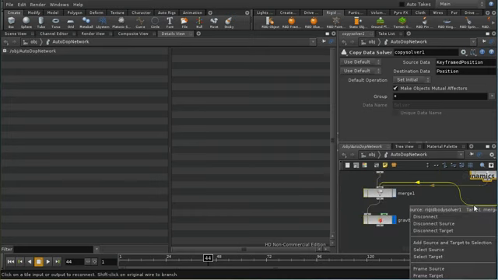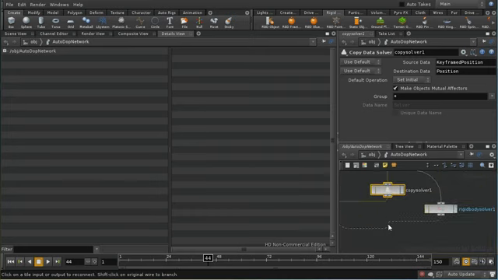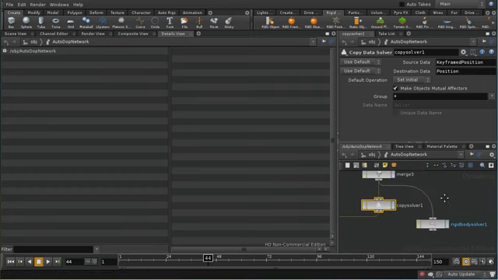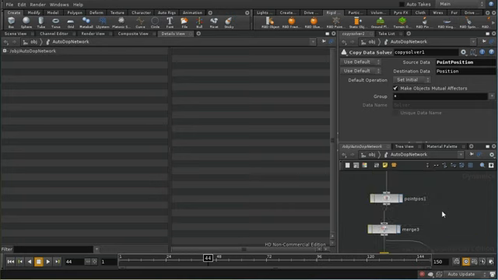Let's disconnect that. So now we've got a copy data solver. And what a copy data solver does is simply move data from one container to another. So if I take my point position and then copy it into my position data, then at every frame the position will be updated with the position data that we've imported using the point pos.